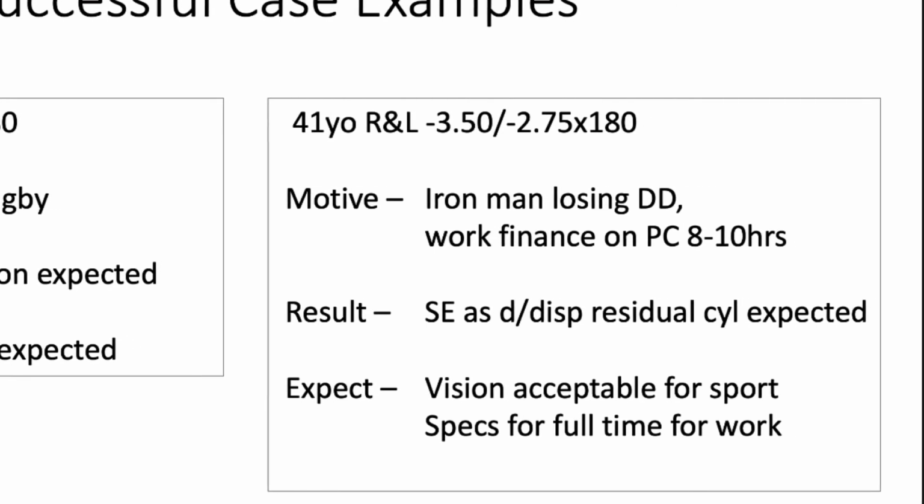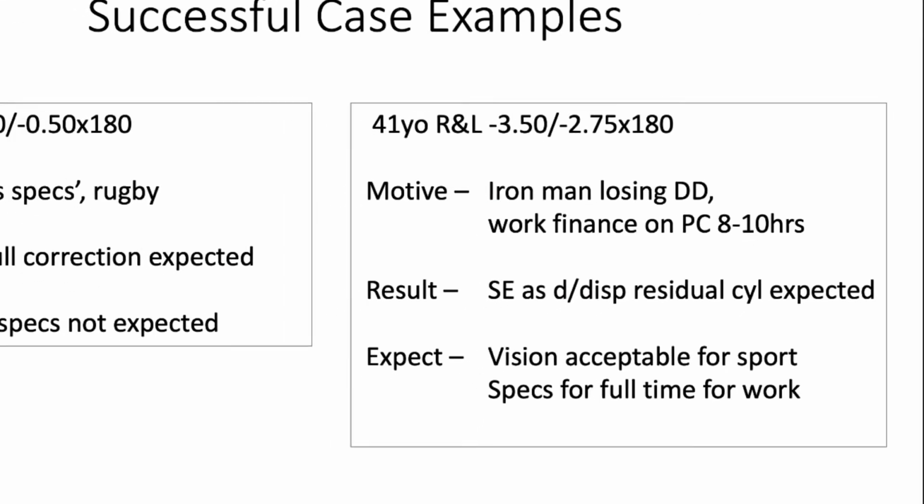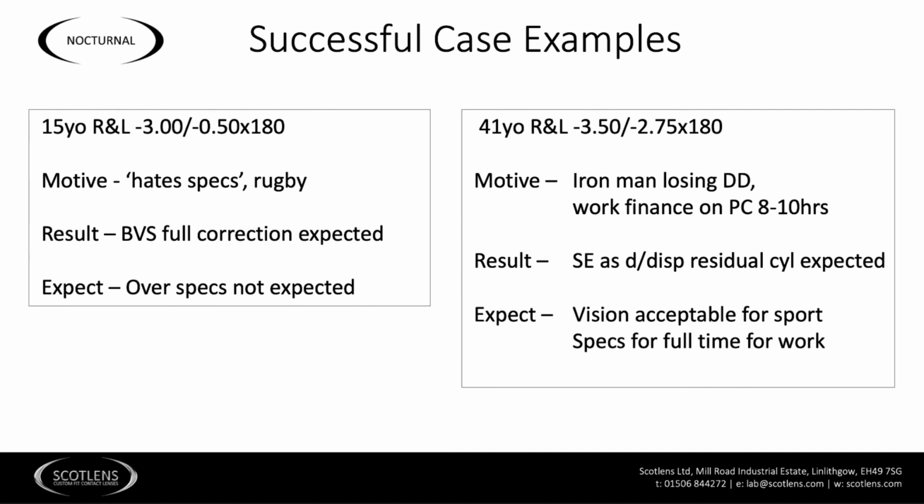The patient example on the right is a different candidate, with high astigmatism. His motivation was not for daytime vision. He works in finance, has a very demanding, detailed vision job. But his motivation was that on the weekends he could see without any contact lenses in, which he was risking or losing with his daily disposables. And he had vision that was appropriate for competing in Ironman and practicing for Ironman competitions. So his vision is adequate. His myopia is gone, but the residual is still there, and he wears glasses on pretty much a full-time basis at work so that he can see. So he's wearing the Nocturnal lenses for the lifestyle benefits at the weekends and for his hobbies.